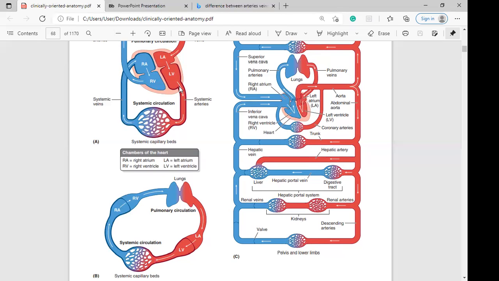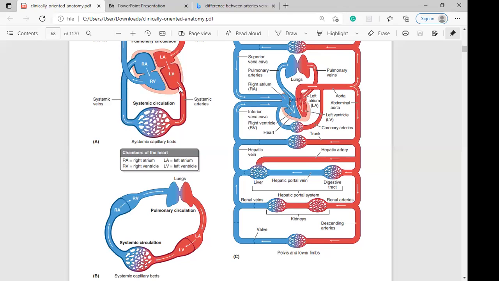The tricuspid valve. Tell me the valve and the location. The tricuspid valve is located in the right atrium. Okay. The bicuspid valve is in the left atrium. No, not in the right atrium. It's located between the left atrium and the left ventricle, the bicuspid. So it is not in the atrium, it is in between the both of them.